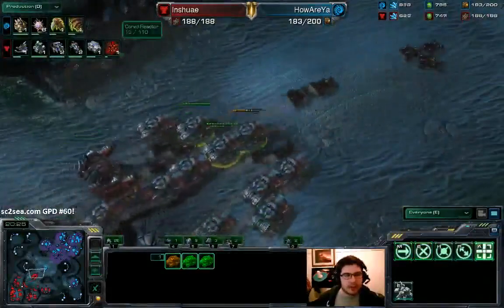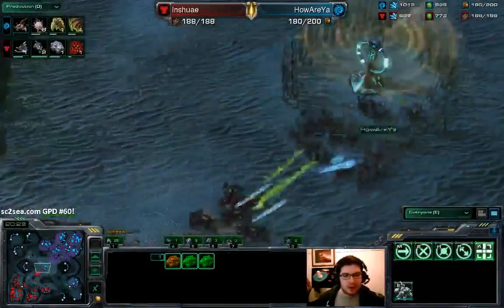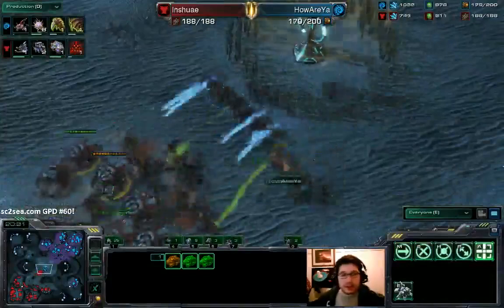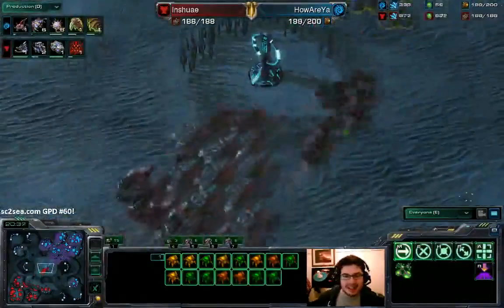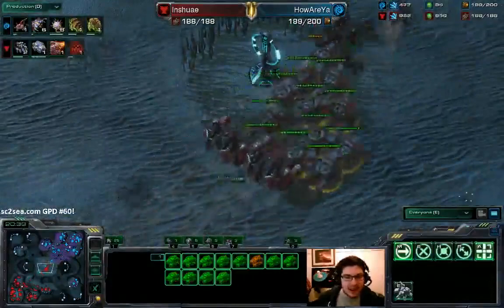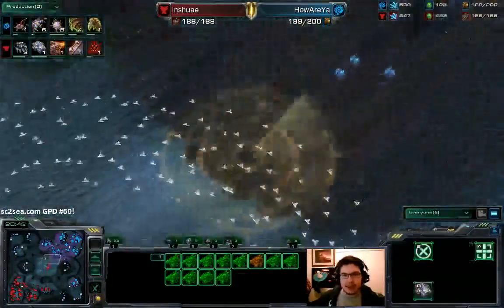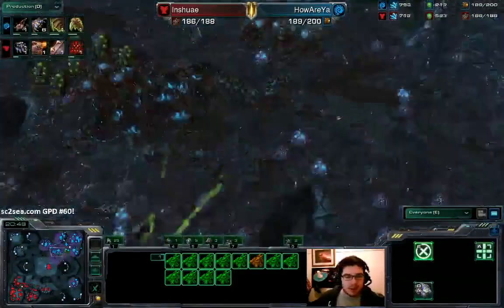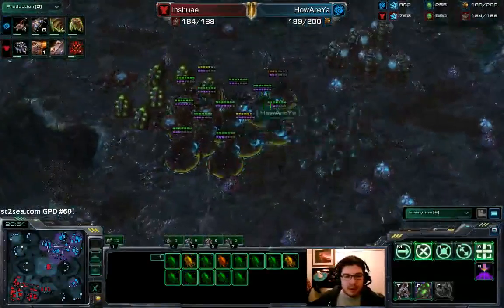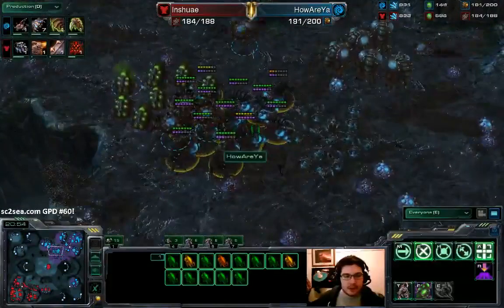And now even adding on the Corvid reactor, so he can get a few of those Ravens out, which is always nice. Let's not underestimate the power of Ravens, as I'm sure Nesty can attest to if you saw IEM. Now, with this push, obviously we'll want to see Inshuae spread it out just a little bit more. These tanks being clumped up like this are perfect quarry for these Infestors, not to mention the Broodlords as well.